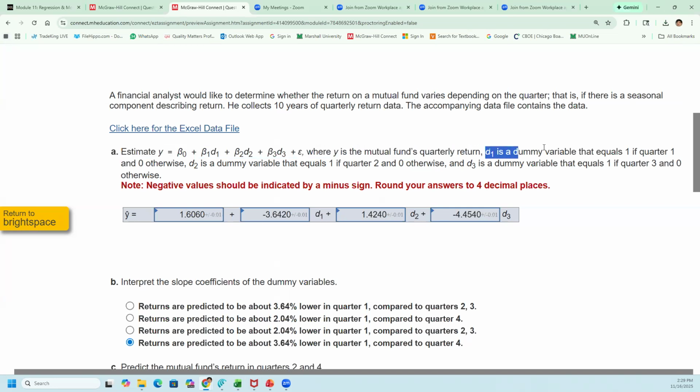D1 is the dummy variable that equals 1 if quarter 1 and otherwise 0, and so on. So when you estimate this data, this is what it is going to look like. The coefficients are given to you.